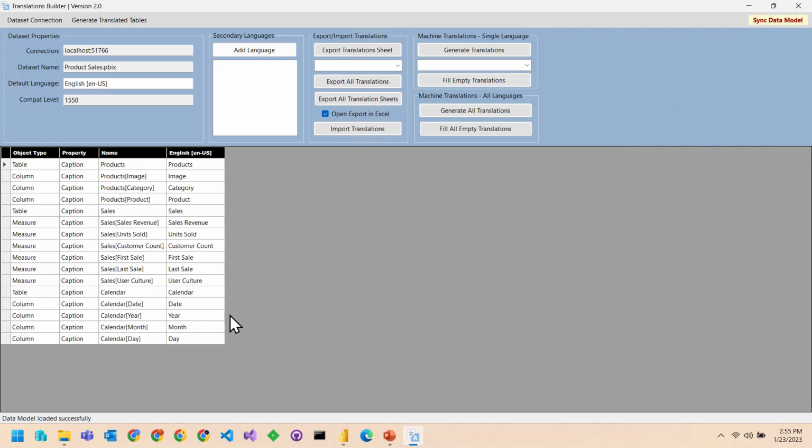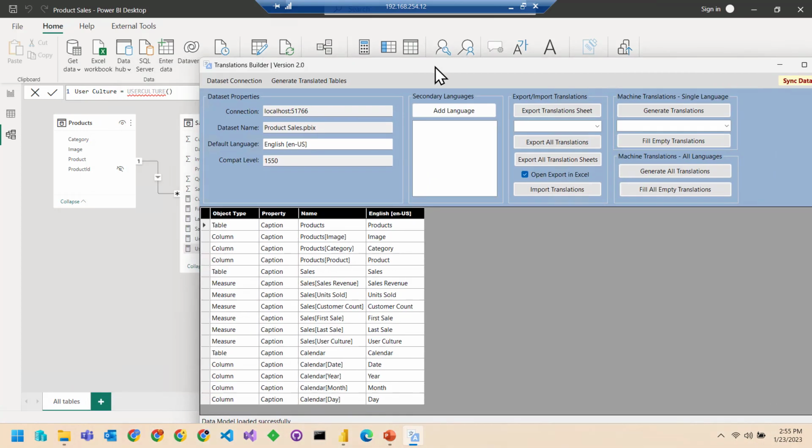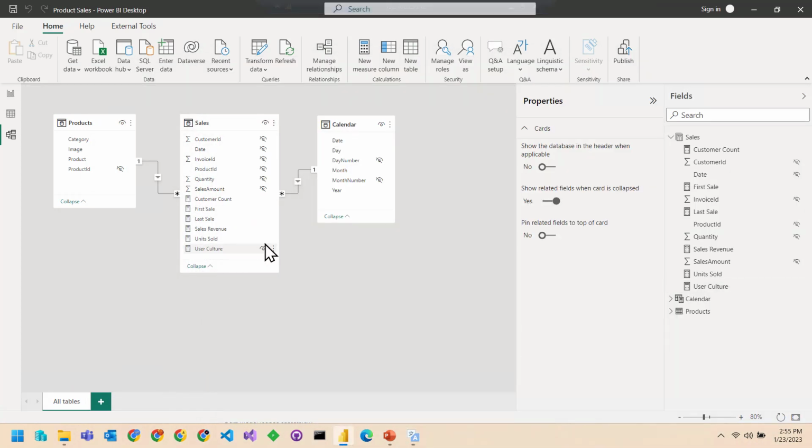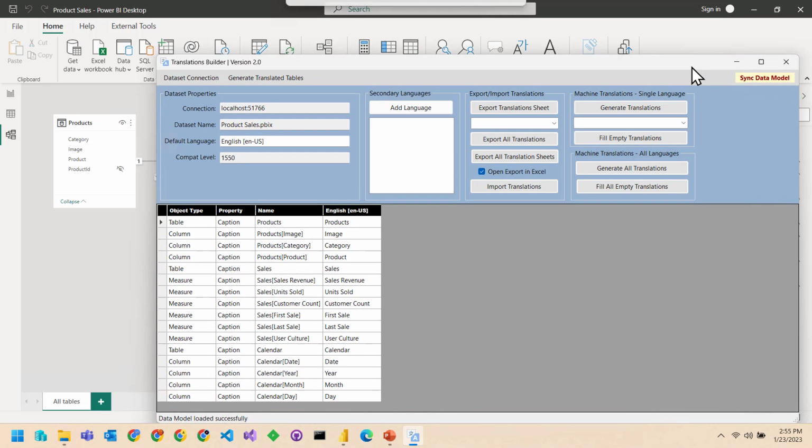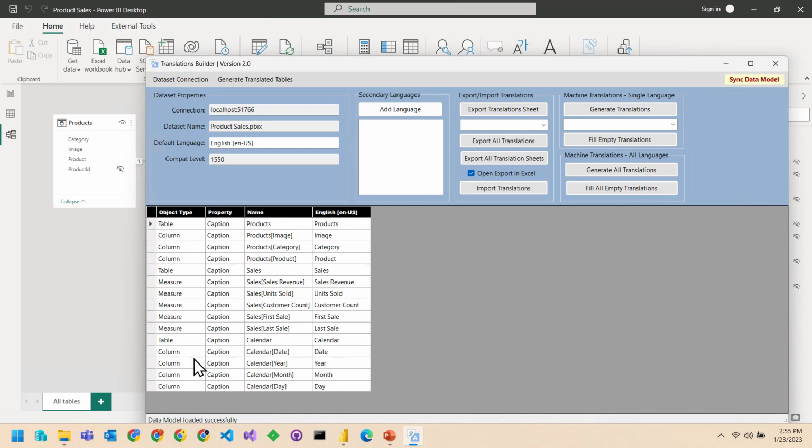If up here I click on that, notice that it then reruns the loading logic to load in what things are public. And one more time, let's go back here, and I'll go ahead and hide that again. We'll go back here, and this time as we click on Sync Data Model, it's basically just to synchronize the tool with what we have in Power BI Desktop.